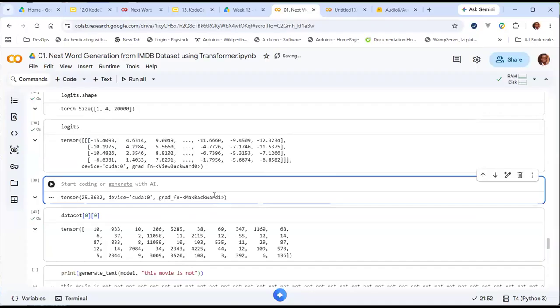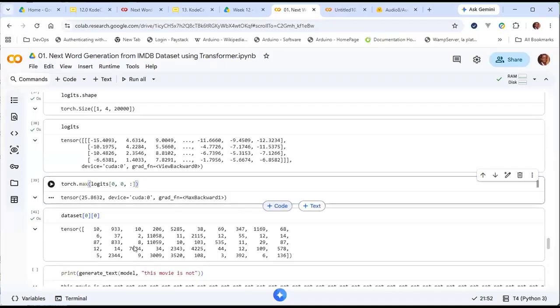But let me show you what I was trying to show. Let's assume it was properly trained. Then what we would have here, if I were to print out all of this, is that the highest value in X is 25, right? So what that means is that it is predicting a distribution. I think the best way is for me to take this distribution of 20,000 and plot it. So let's do a plot so that you can understand what I'm trying to say.